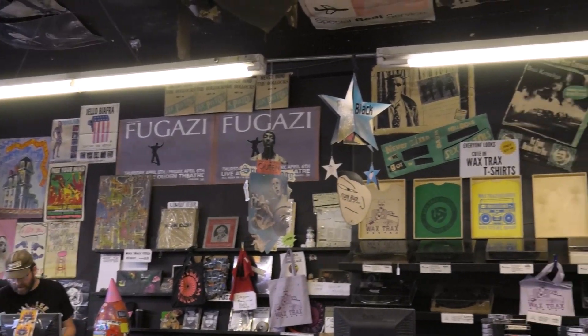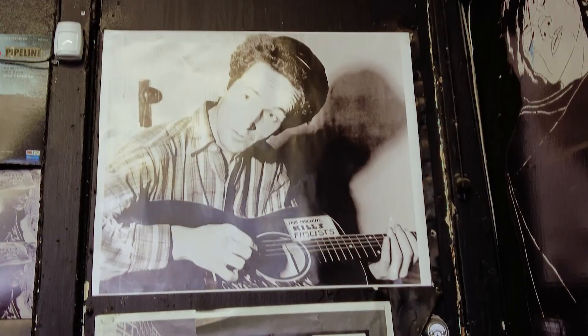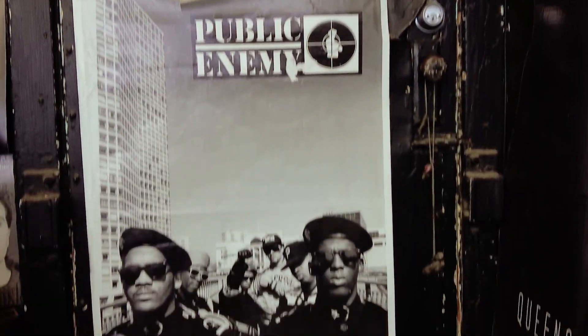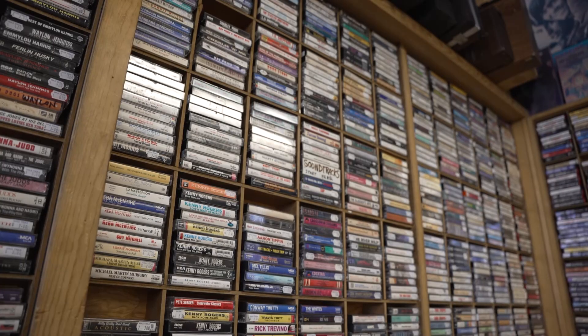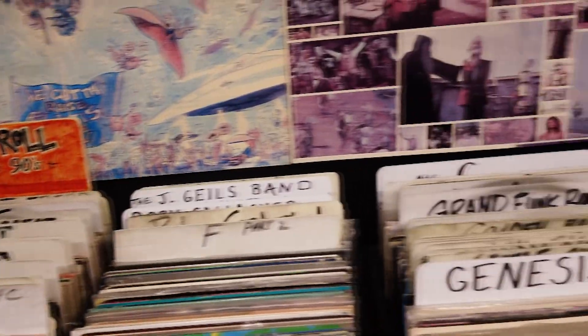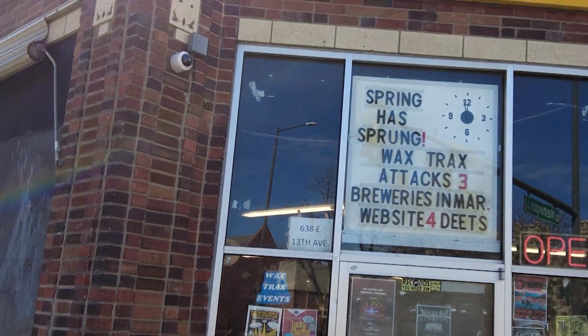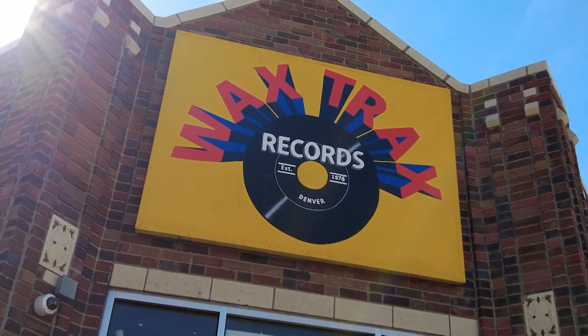One of the challenges with this project in our store is that we're trying to preserve this space, which has been the same for 47 years. These posters up here have been there since 1977 or 1978, and there's lots of stuff like that all over the store, so you need a solid design so that contractors come in and know what to avoid messing with. I'm really focused on taking the new through the lens of the old — this store has been around since 1978. I envision WaxTrax being in more places, but also preserving this center, the headquarters of WaxTrax, forever.